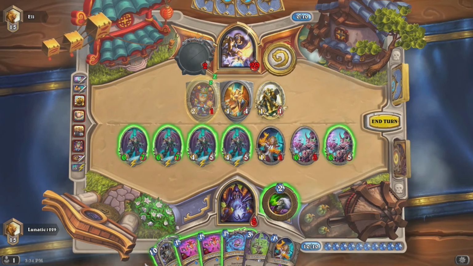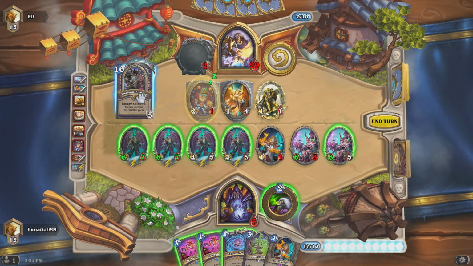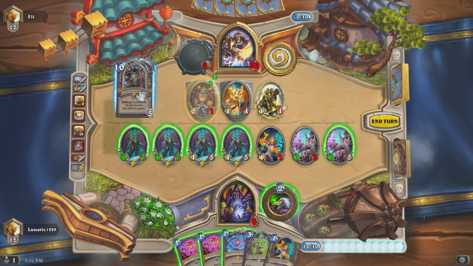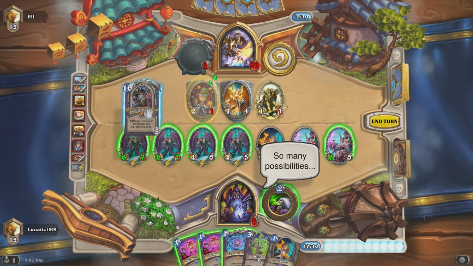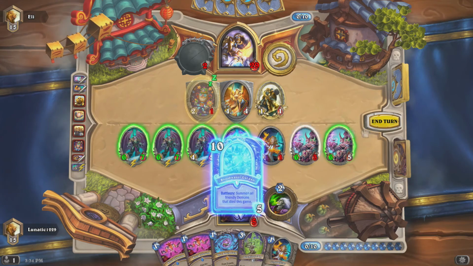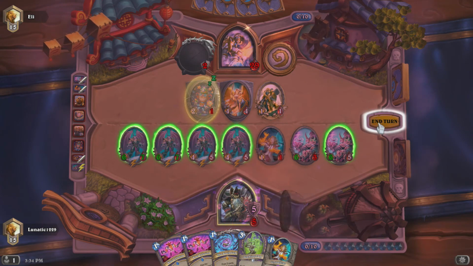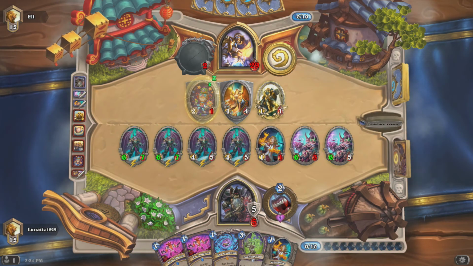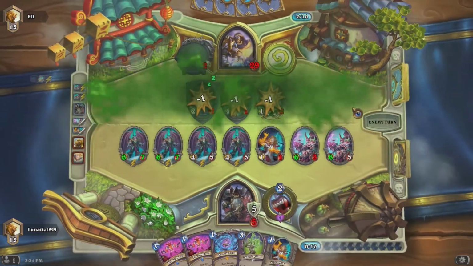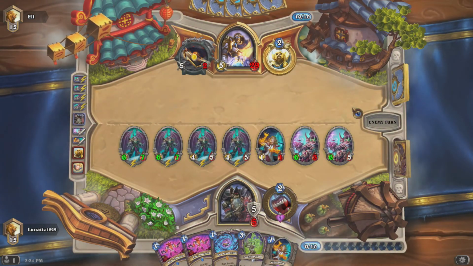Now this should just kill off his board. I Blood Reaver, gain 5 health, he can't kill me. Right? I misplayed. I should have killed it off so I could hopefully get a taunt minion back. Damn it. Okay, now I have 10 health. He wasn't able to kill me last turn. Hopefully he won't be able to kill me this turn.